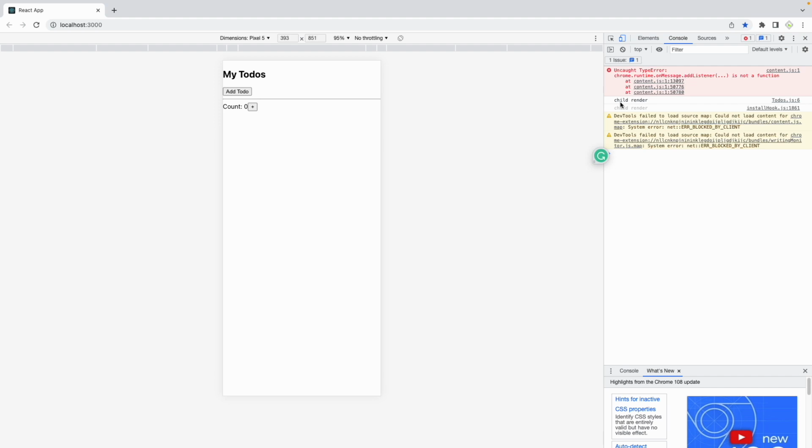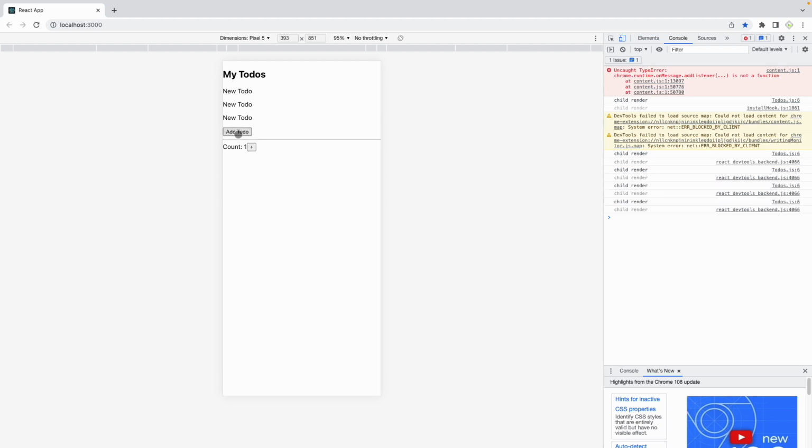In the console we have "child render". When I click on add todo, the child render appears, meaning that it re-rendered. When I click on the plus button, it also re-renders. Even though I click on this button a few times, it still re-renders every time. The same for the count as well.